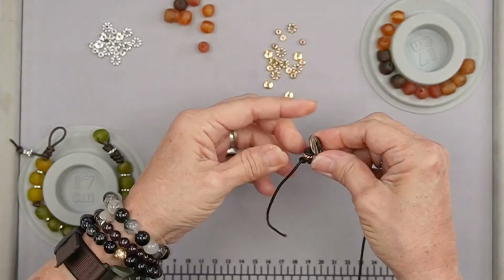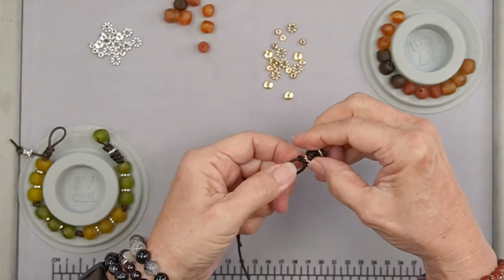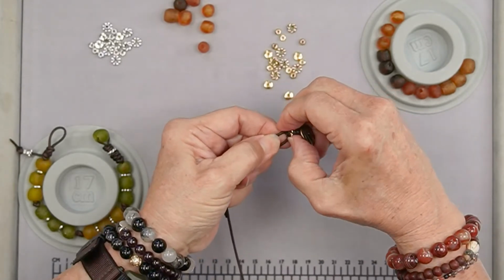Oh my God, you're going to have to do that again. Yeah. I'm going to watch closely. Once you get the hang of it, it's actually pretty easy.